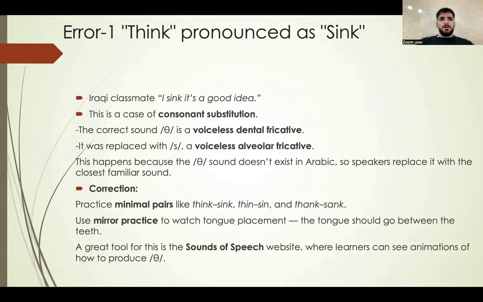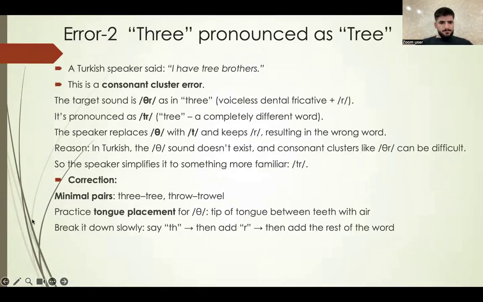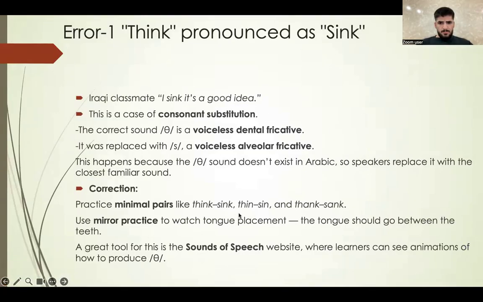Well, I have seen Arab people, not all of them, very rare, mispronounce the th and replace it with the s sound. So possible solutions can be to practice minimal pairs like "think, sink." So taking two words that are mostly the same, but the first sound is different. For example, think, sink; thin, sin; and thank, sank.